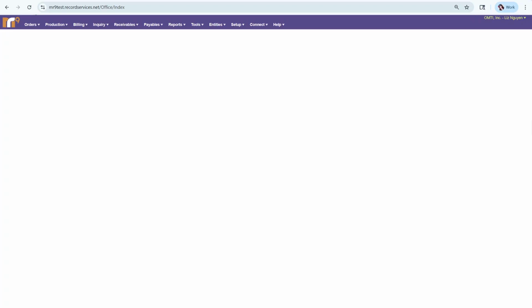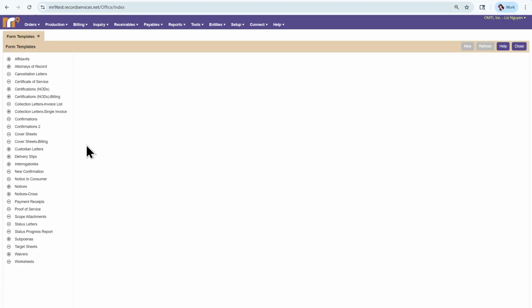To launch form templates, go to Tools, Form Templates. Form types or categories are parked along the left. Many form types are further partitioned into subfolders or form groups for simplified management. Click the plus sign to expand the form type and display its subfolders, if available. Templates stored in each form type or its corresponding subfolders will be displayed on the right in the results pane.